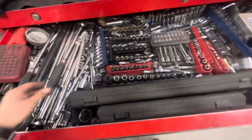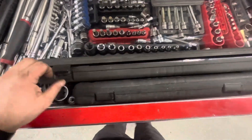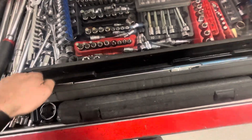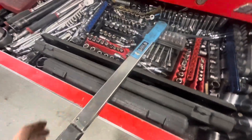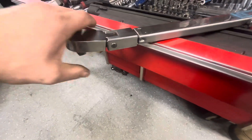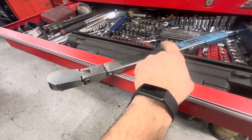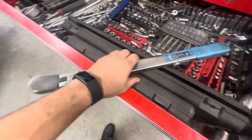Excuse my disaster of a toolbox here — I kind of throw everything in here, but I know where it's at. So here are my torque wrenches. This is the 3/8 drive and this one's a half-inch drive. Precision Instruments is the brand. It's very easy to use. It's got a little bit of a flex head to it — so does the 3/8 drive — and that's really helpful, especially if you're just torquing wheels. Sometimes, depending on the offset of the wheel, it's nice to get a little bit of distance without having to use an extension, because with an extension you lose a little bit of accuracy.